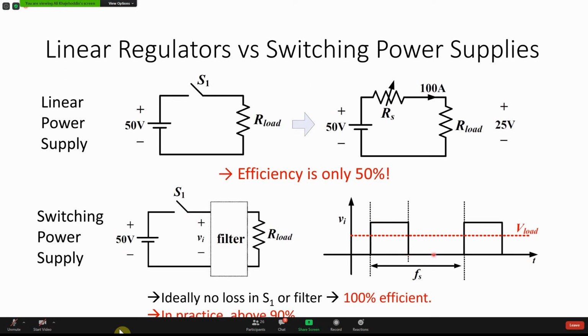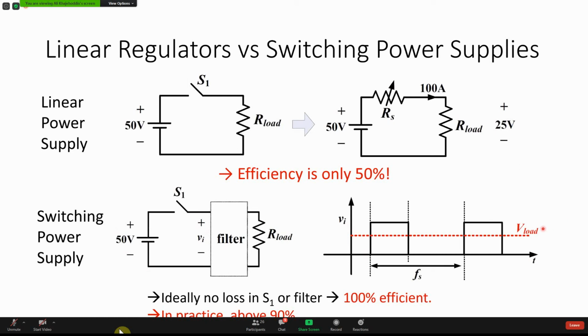So now I get a two-level voltage here. If I apply a passive filter, so that it can take the average of this voltage and apply it to the load, the average of this voltage is going to be this. So if I set the duty cycle to 50%, I'm going to get exactly half of the input voltage at the load.